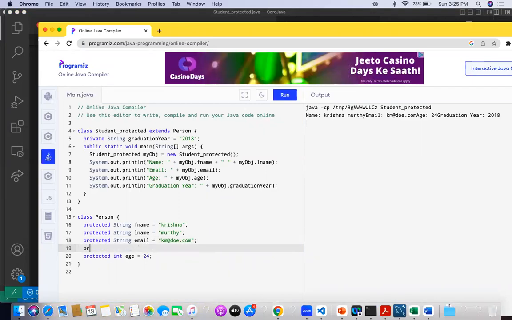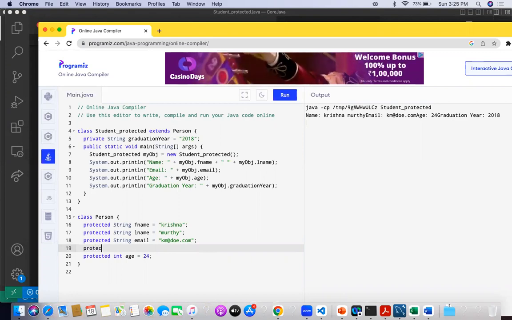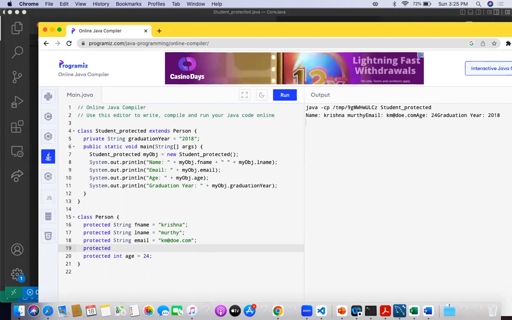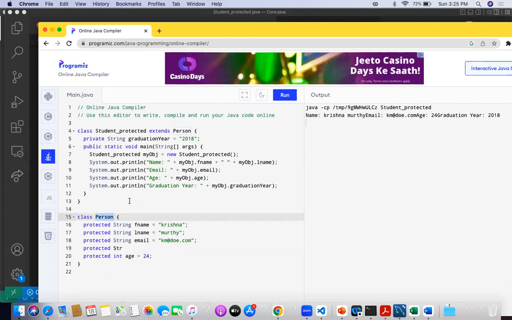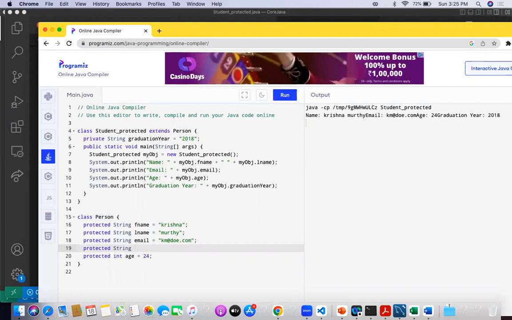And you can even try by giving them within the same and also different folders. It means you can access this person in a different program inside the same package. Okay, so that also you can try. So we will get it.